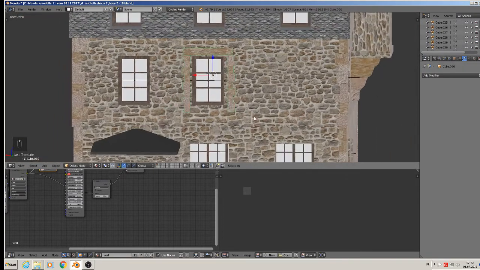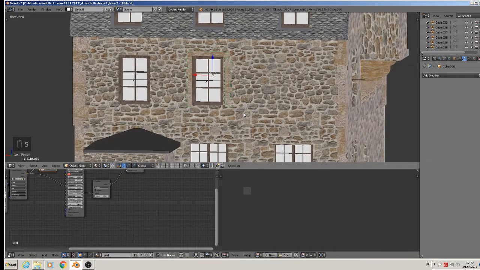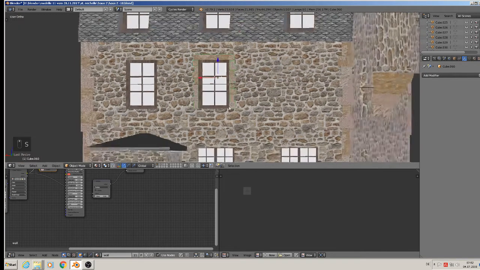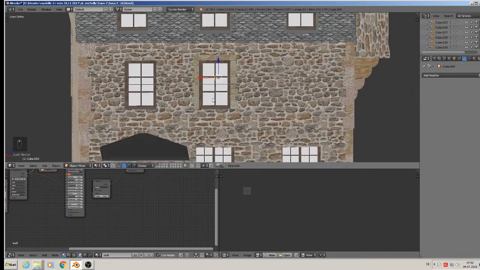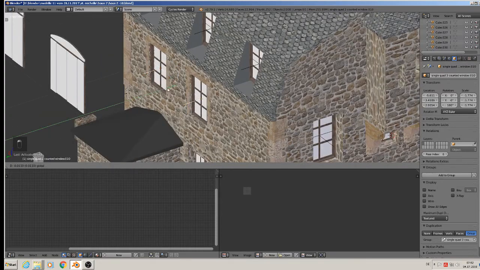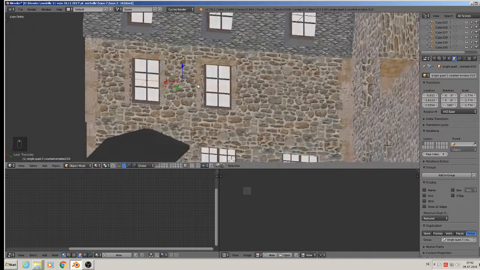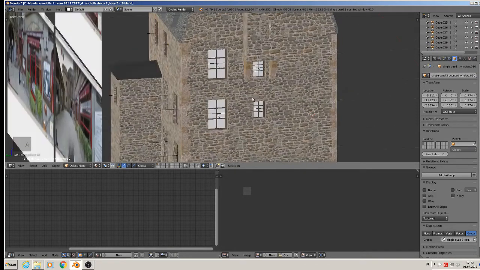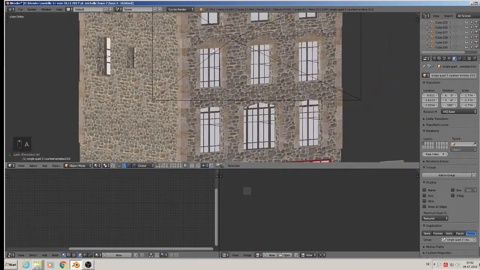That one is smaller, so we can grab and move it a little. Yep. And Shift D to place it on the other side. And we see these windows must go deeper, so we bring them in. Good. Then here these windows should fit with them here.